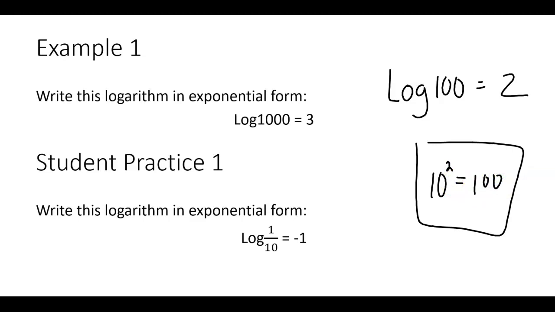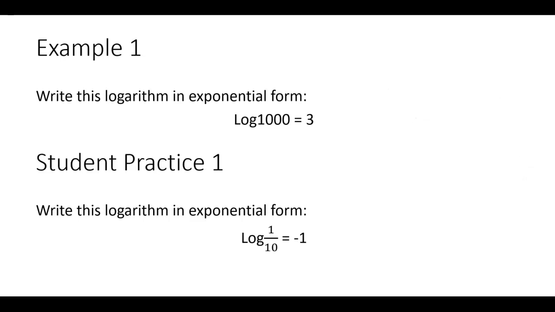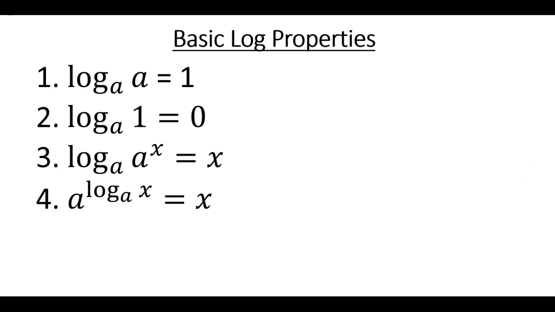So we practiced that back in lesson 10.1. But we didn't do it with base 10, but now we are. The only difference is that they just don't have the 10 after the log, but we have to just know if it's not there, it's a 10. Okay? So we've seen these properties before. These are the same properties we learned yesterday.